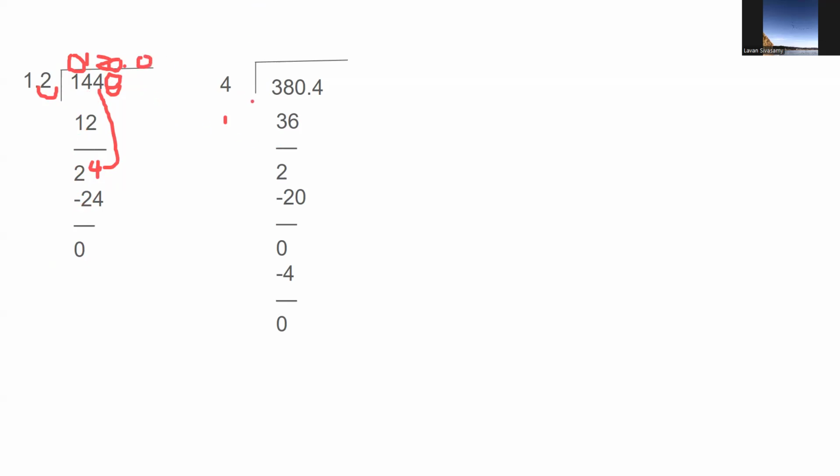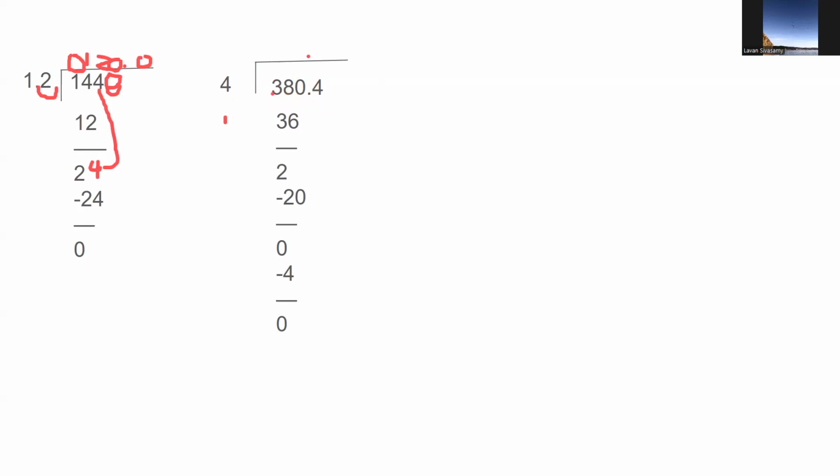Okay, now a problem where there's a decimal in the dividend, not the divisor, the dividend. So if there's a decimal in this number, which is inside the house, the princess stays here because there's no knight. She just moves on to the top of the roof. Because there's no knight, she just straight up moves on to the top of the roof. So now we can divide like normal.